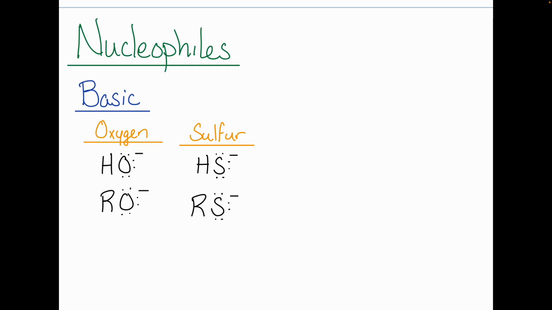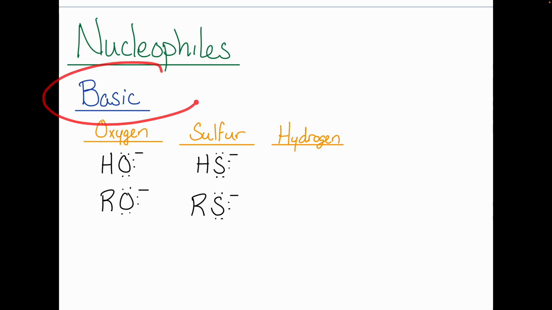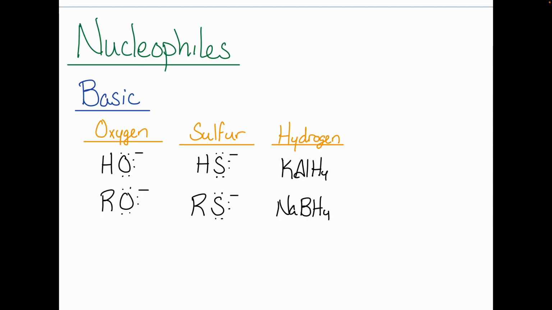Right, and then there was a group that we were introduced to last chapter of hydrogen nucleophiles. And remember, that's kind of weird because hydrogen doesn't normally play the role of a nucleophile, but these special compounds, these hydrides, were an example of hydrogen nucleophiles. And if you go back and look at those mechanisms carefully, you'll note that they take place under basic conditions. We have these negatively charged intermediates. It turns out that our lithium aluminum hydride and our sodium borohydride are incompatible with acidic conditions.